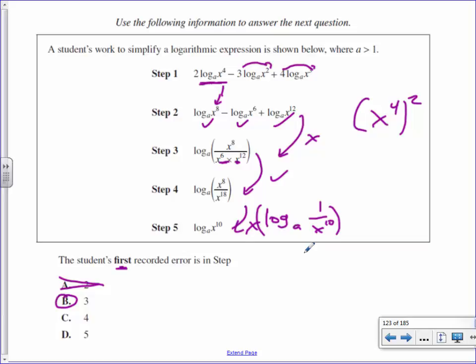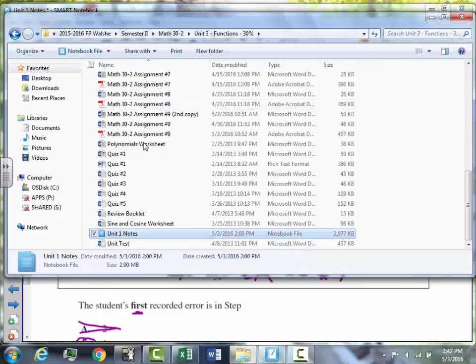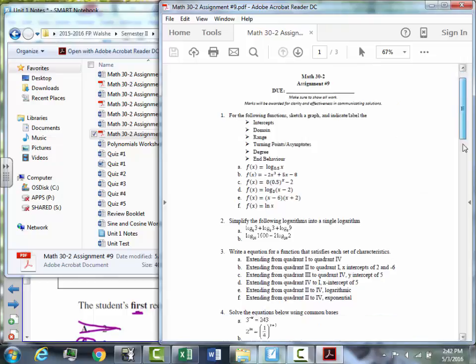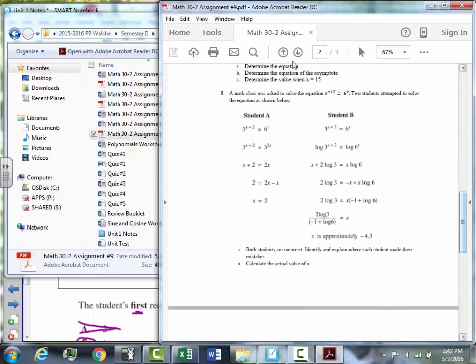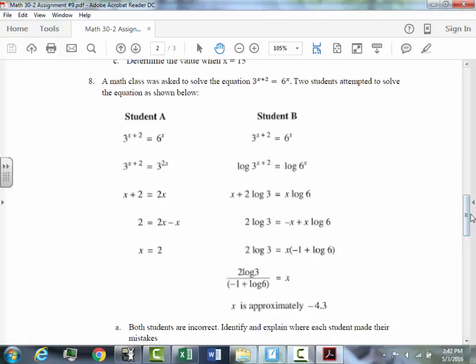Do any of you guys have the assignment number 9 nearby? Yes, right here. Can you guys find the assignment number 9? I'm going to show you one of the questions off of it that I give as a practice one. It's number 8. So granted, that's a little ways off. We're going to talk about how to solve number 8 a little bit more in detail tomorrow, but this has kind of got the same sort of concept.